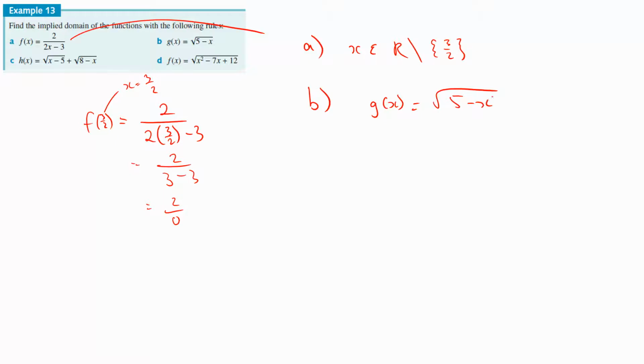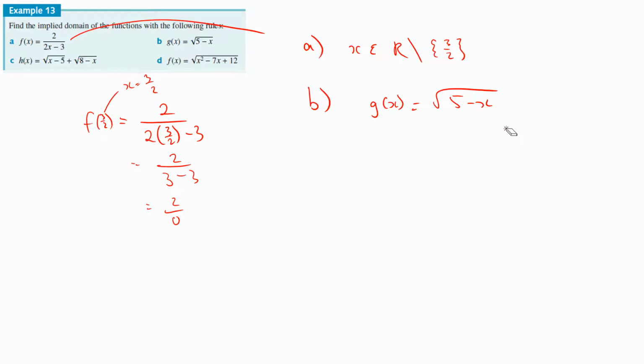You see, 5 minus something. What number would make it negative? 5 take away 4 is positive. 5 take away 3 is positive. 5 take away 5 is 0. So naturally, anything bigger than 5, like 5 take away 5.1, will make it negative. So any number bigger than 5 makes the whole thing negative, and you can't square root a negative.